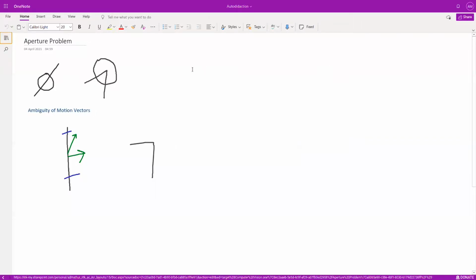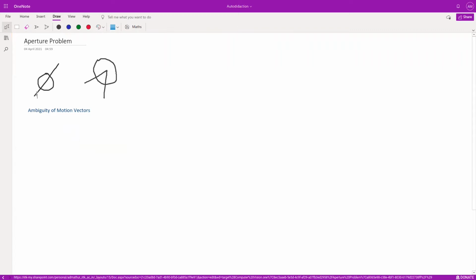So consider that you can only view the motion of an object, in this case an edge or a corner, through a hole, right? So say you're viewing the motion of this edge, and you can't really determine the direction of motion or the motion vector of this line simply by viewing its motion through this hole, because you're not aware of what's happening at the end point.